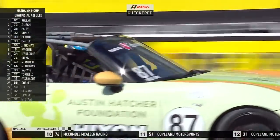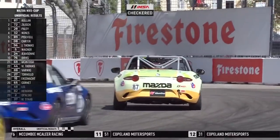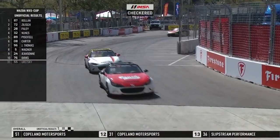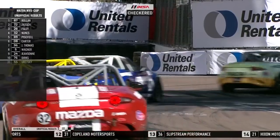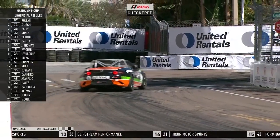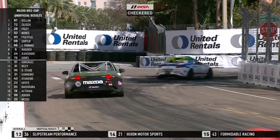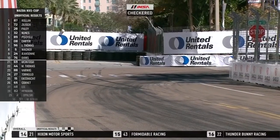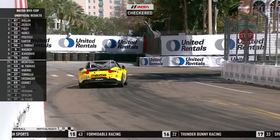Yeah, and that's the first podium position for Conor Zilich in this series in his 6th start. So a very good drive from Conor, very well controlled. And for Sam Paley, the first podium for Mcgee Racing, I think, at this track. Last year it was Chris Nunes who came away with his first podium at this track. Paley ultimately falling just a little bit short. Well, he made up for it today.